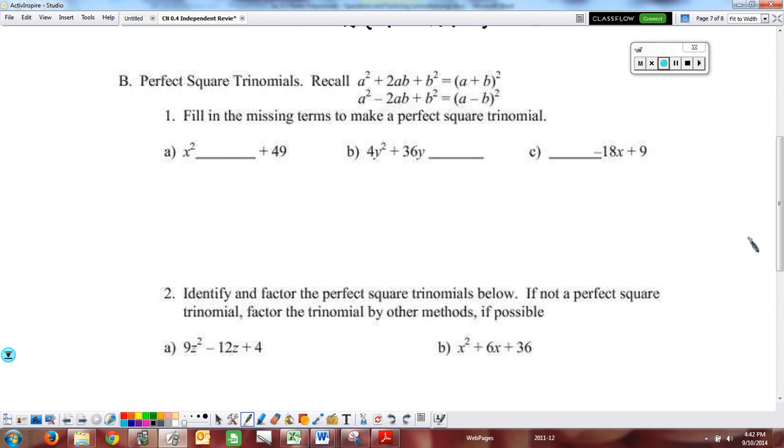All right? The missing term to make this a perfect square trinomial, this is to help you recognize when you have it. That this is the square of x, this is the square of 7, and 2 times 7 times x would be 14x. 2 times 7 times x. I'm doing this part of the problem. Okay? Now over here, I'm missing the last term.